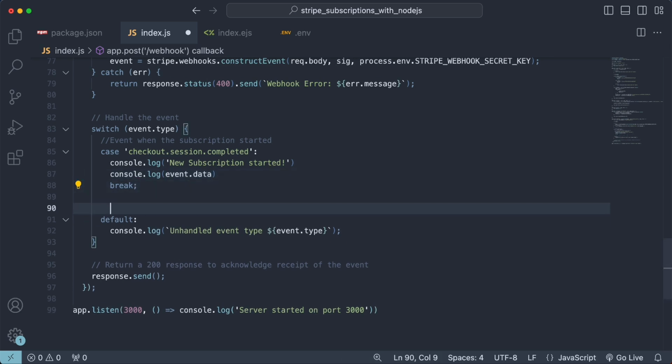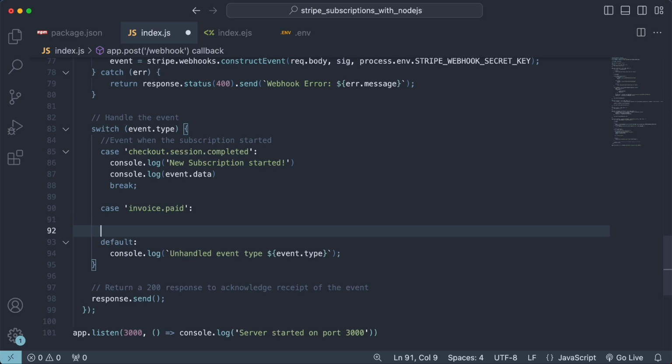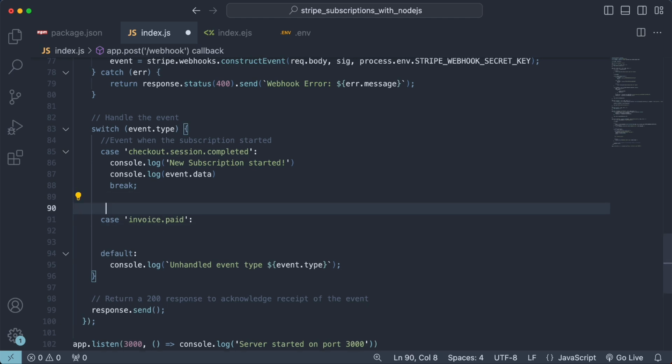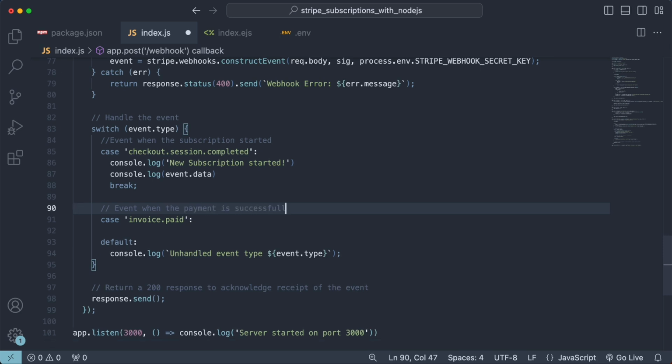And let's add another case clause. And this time we'll listen for the invoice.paid event type. So this event is triggered whenever we receive a successful payment every month or every interval we configured. Let me add a comment here saying event when the payment is successful. And I'll add a note here informing that every subscription interval.